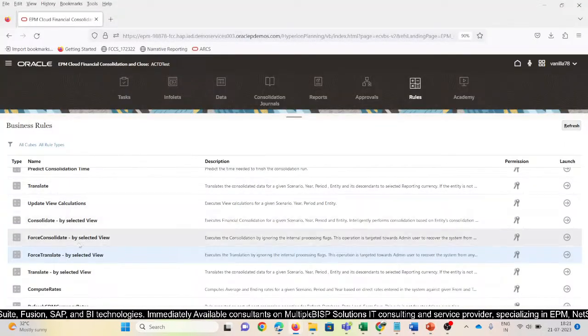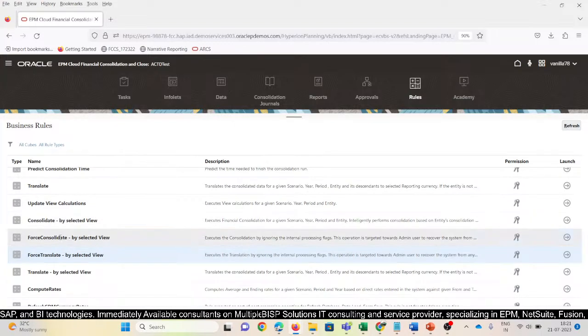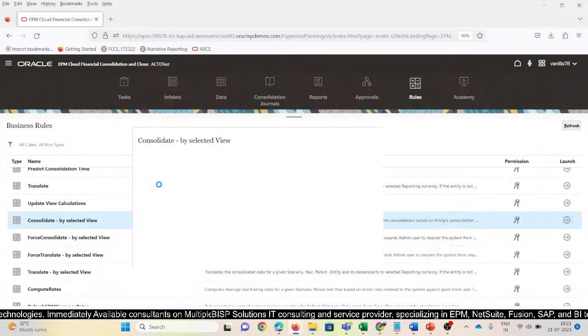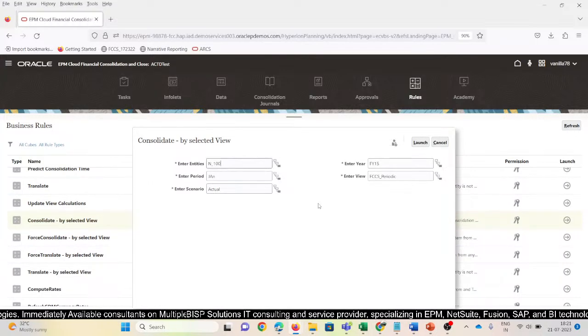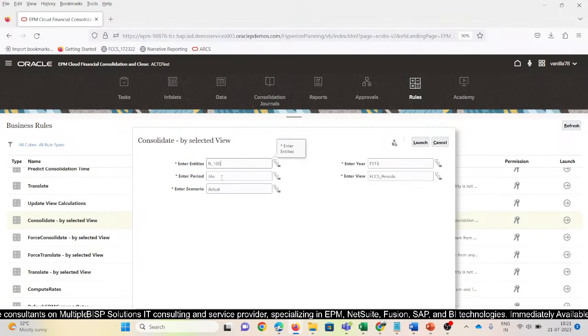So for that purpose, we do not go with this option of consolidate. We need to run consolidate by selected view. So we have to take this one and enter the required POV. As you can see, our entity here is N101, for January actual, 15 and periodic.